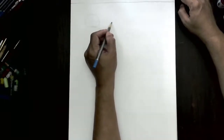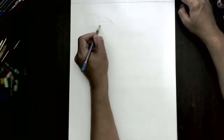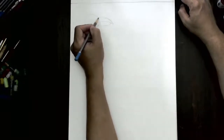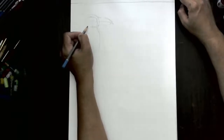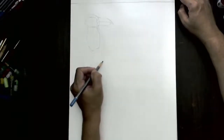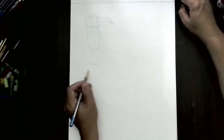Okay, then for the beak, see, this is the cucumber shape. Okay, and so like this, when we do, yeah, we can do a little bit of like this. Okay, and we here like this. Okay, and then you can draw a branch like this where it is sitting.